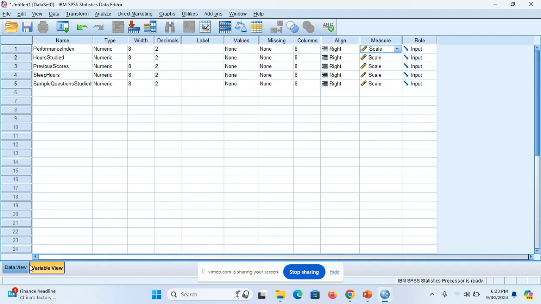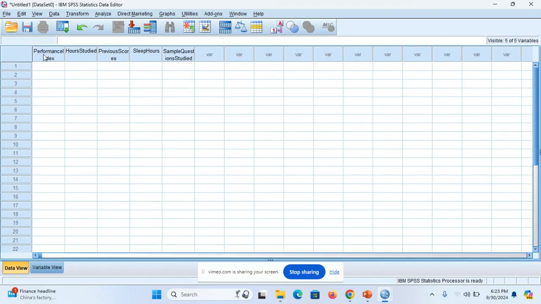And let's see how it looks on our data view. Here we are. The performance index, the hours studied, the previous score, sleep hours, the sample question studied. Then after this, we can begin to insert our codes. What we mean by codes is whatever representation we have for each of the items, but in this case, we're just dealing with the scores directly and they're all numerical.